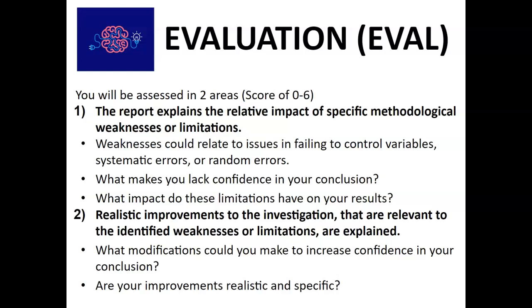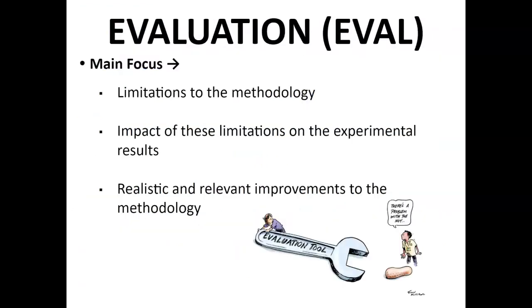The second thing you will be assessed on is how realistic the improvements are that you suggested to these limitations, and how well they are actually explained. So what could you do to modify the lab that will allow you to be more confident in your conclusion? Are you being specific enough? And is it something that could realistically be fixed in that way in a high school lab setting? So the main focuses are the limitations to your methods, the impact that these limitations had on your results, and then realistic and relevant improvements to your methods.